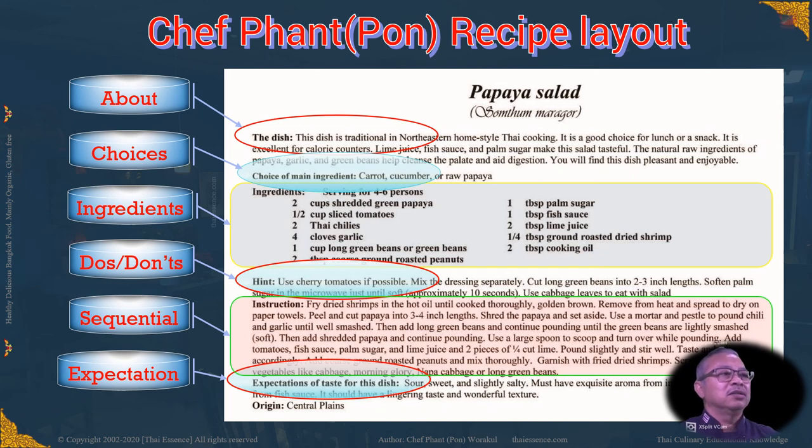No other cookbook tells you that, because that is the key. People screw up trying to do things. But if you follow the hints, do and don't, then you more likely won't make mistakes. And the steps are quick and sequential, which means you build up the flavor and texture, the development of it.